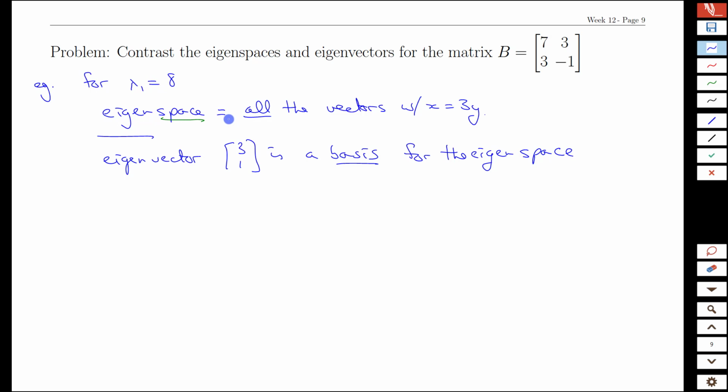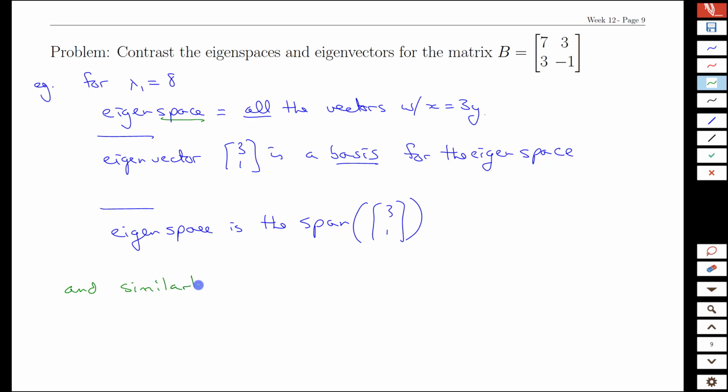We can either think of the eigenspace as the entire line, or we can say, well, once I know what 3, 1 is, and I know I'm allowed to use linear combinations, then maybe this is actually just as informative and easier to understand. And to tie those two together, the eigenspace then is the span of the vector 3, 1 here. So basis, building block vector, through the span gives us all the possible elements that are in the space. And we do all the same description just with the different vectors.